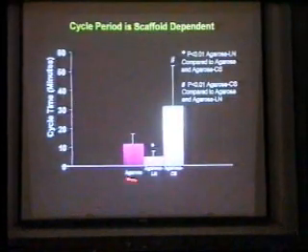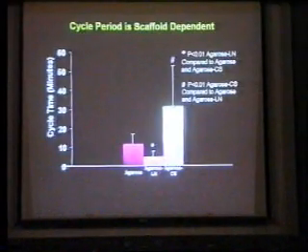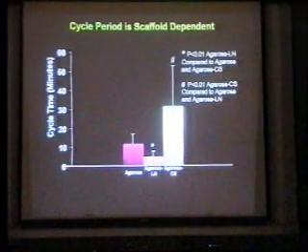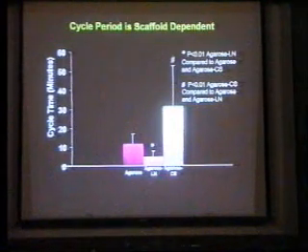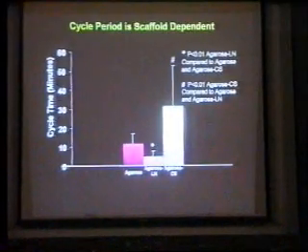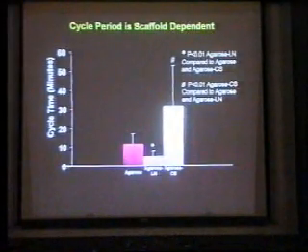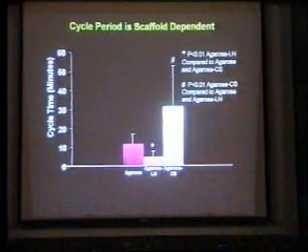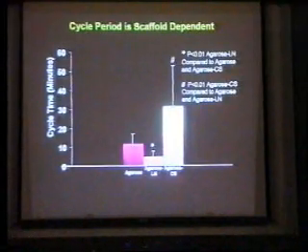We show that the time required for one cycle of neurite extension is much higher in chondroitin sulfate or C4-containing gels compared to laminin, which they love to grow in, and compared to a gel which has nothing, neither laminin nor CS. So at some phase of the cycle, they're taking a longer time. The periodicity of growth is much longer, or the frequency is lower, with the inhibitory gels.